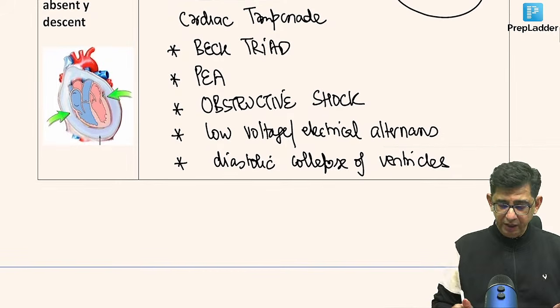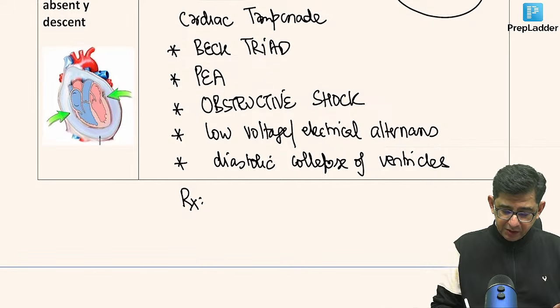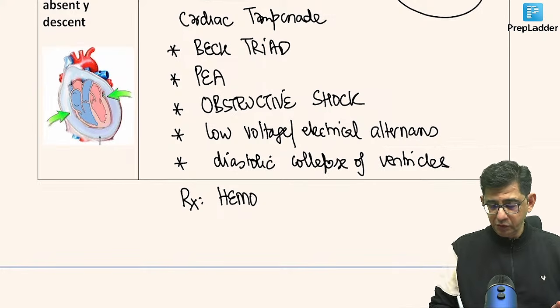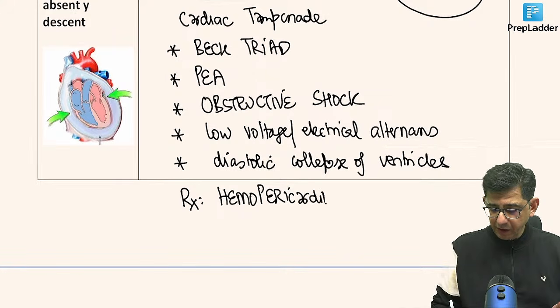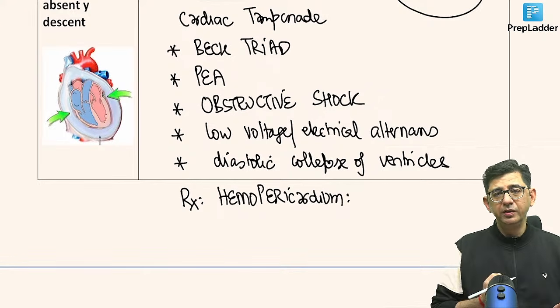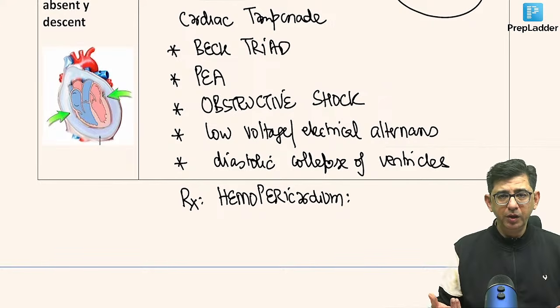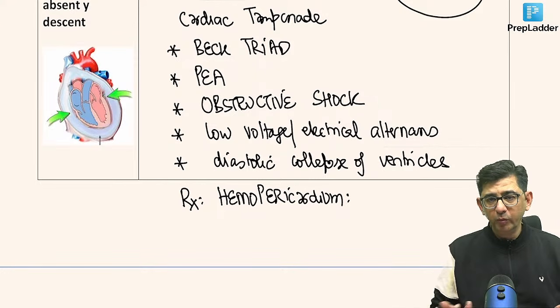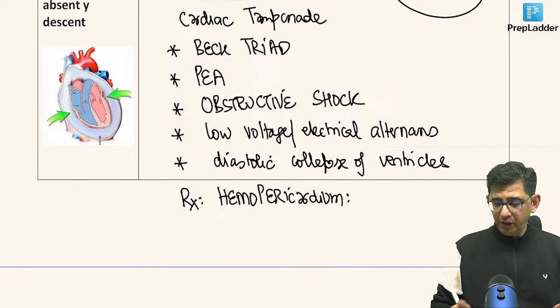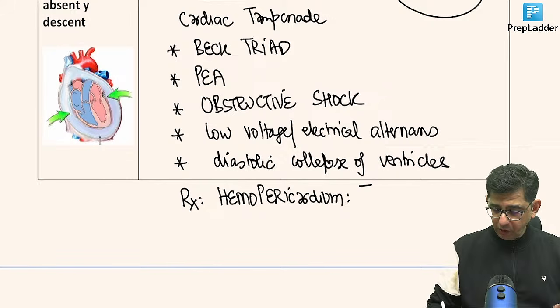And as far as the treatment of this condition is concerned, if they give you a trauma case, where there is a hemopericardium occurring in a patient, then don't answer pericardiocentesis. Like, the guy was stabbed in the chest and the knife tip went into the ventricle. Then I'll not do a pericardiocentesis, because if I remove the blood, more blood will keep on coming. So in hemopericardium, we have to go for a thoracotomy.